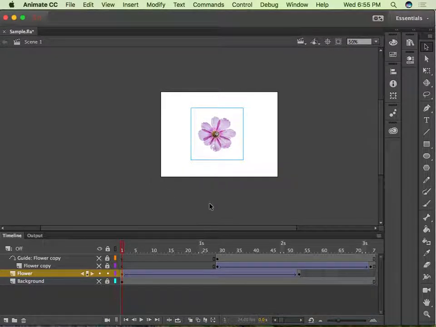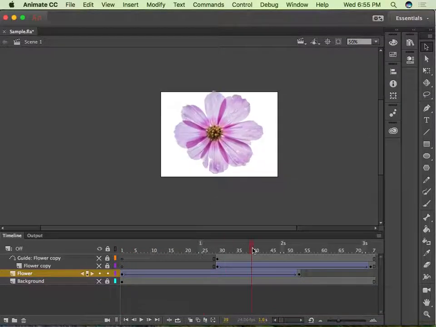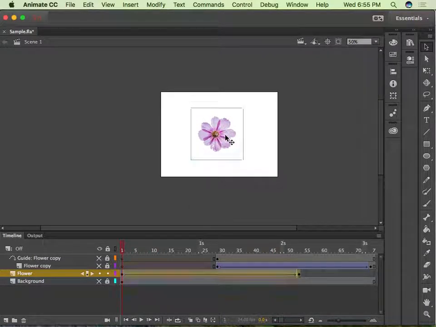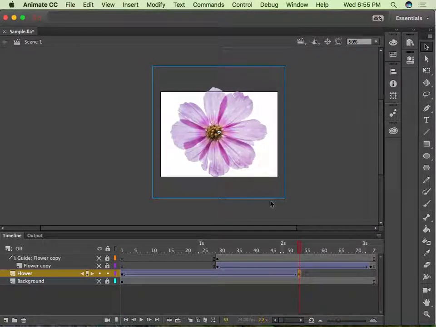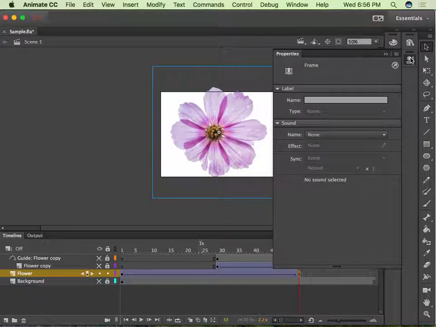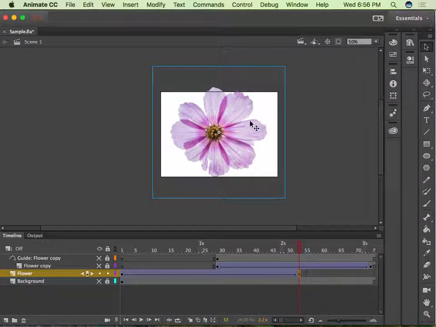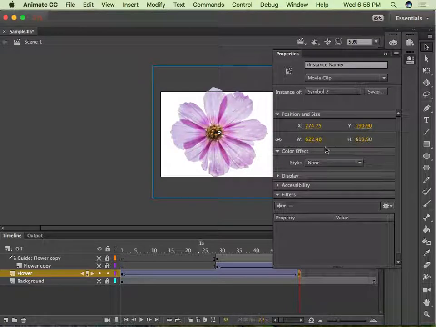here, what I'm actually going to do is have this fade out, okay? So if I wanted this to fade out as it was growing, let's just say, I would have this at 100% opacity in the first frame, and then I would have it at 0% opacity in the last frame. So for any buttons or objects that you want to fade in, a very easy way to do that is to click on that last frame that it's appearing on, and then click your object on the pasteboard, and go into your properties palette, and you have this option under color effect, and under style there's a couple different options.